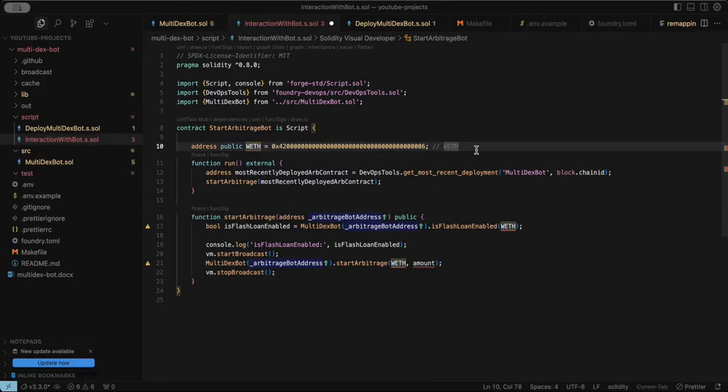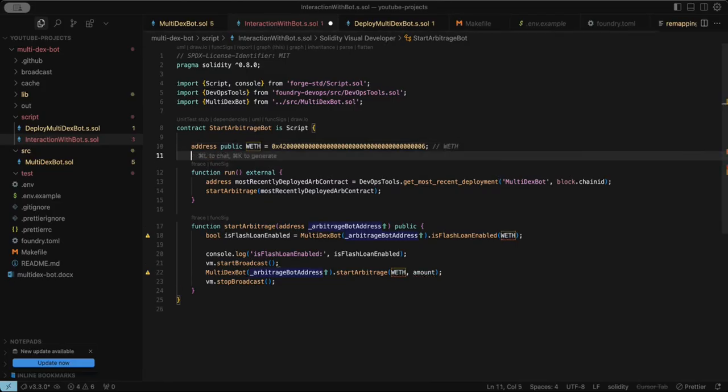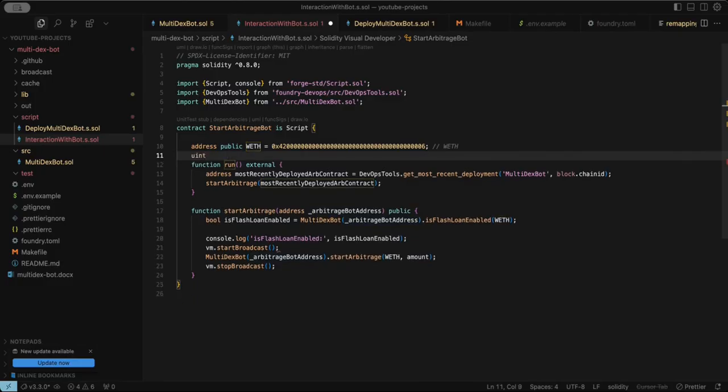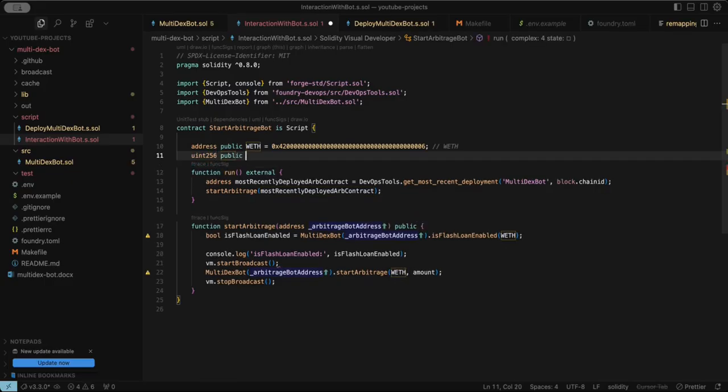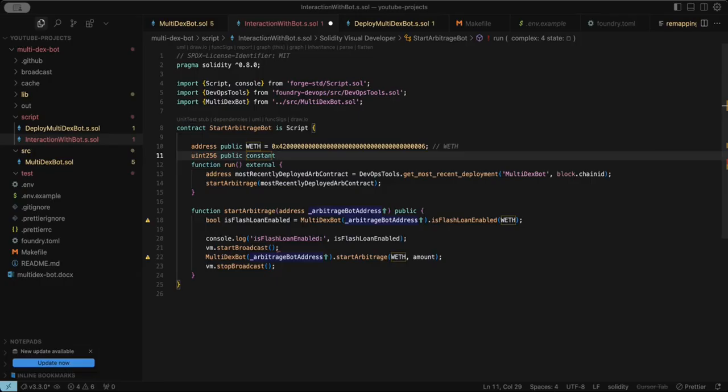Now we also need to define the amount we are going to borrow. So this will be a uint256, and it's going to be a public constant amount.